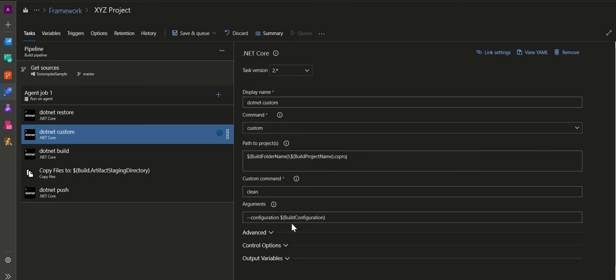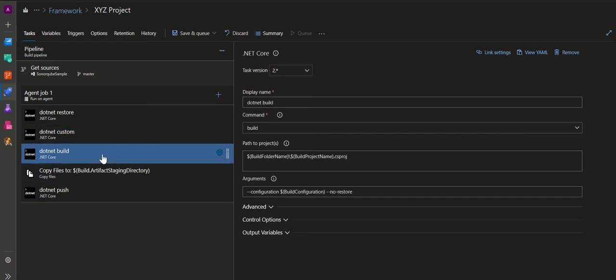So I have kept my build configuration in a build configuration variable, and I have set the value to debug or release in this variable. The advantage of using a variable, once again, is that it is set in one place and can be utilized in multiple tasks. So here we are cleaning our workspace, our solution or our CS project folder.